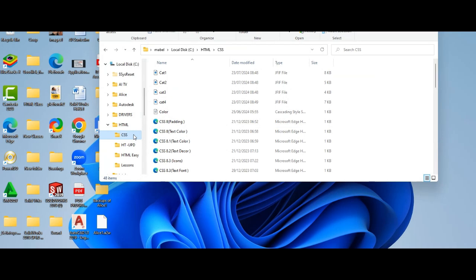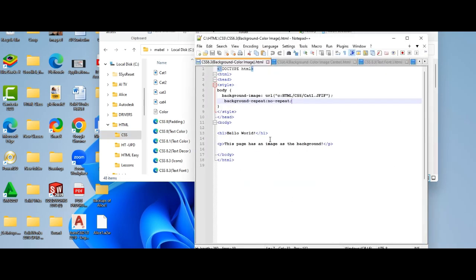This is where the code is, because it's under this folder HTML. Now let me bring that one up on the code so you can see what I'm saying. The folder is html. See, this is the folder html/css. This CSS folder is under the HTML, and that's the location of the file.